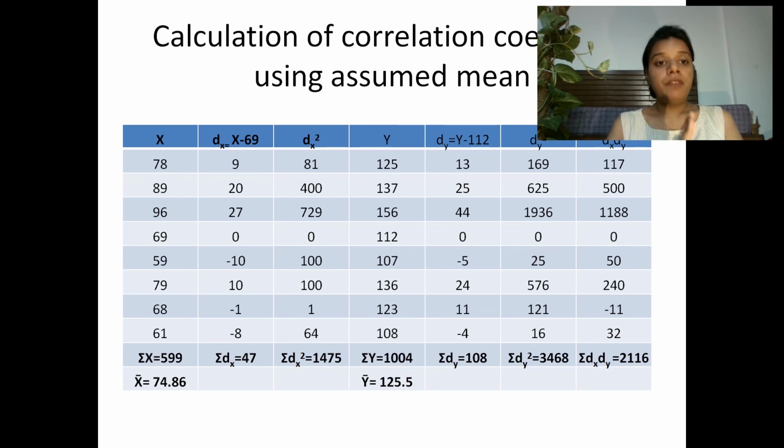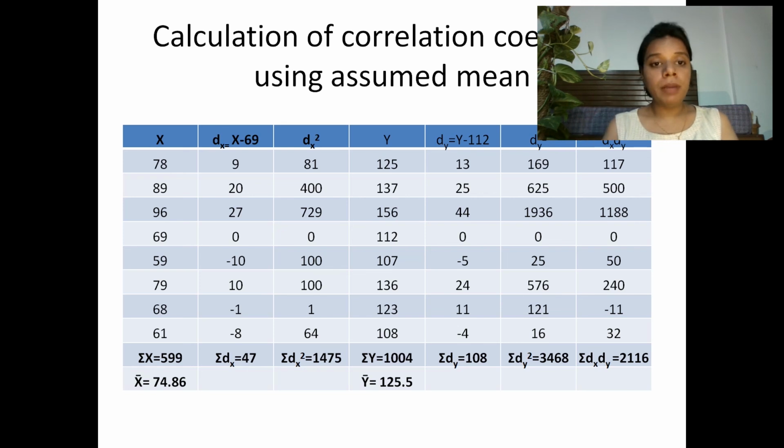Now there is another problem. I have variable x and variable y, and I calculated the mean value of variable x and of variable y, which I got as 74.86, and for y it's 125.5. If I take the deviation from the actual mean, all the values come in decimals, right?